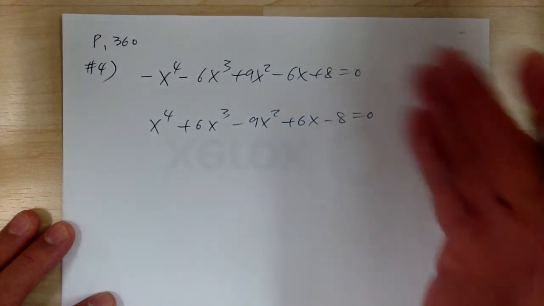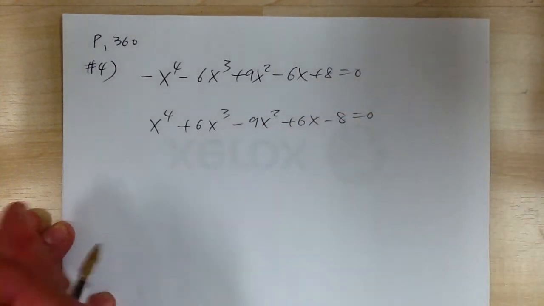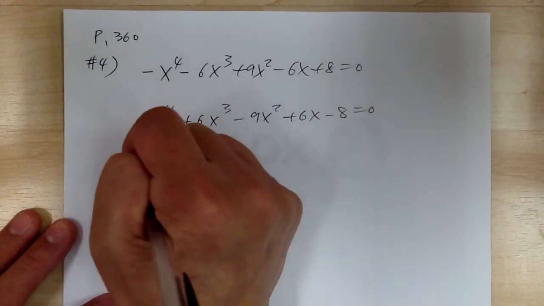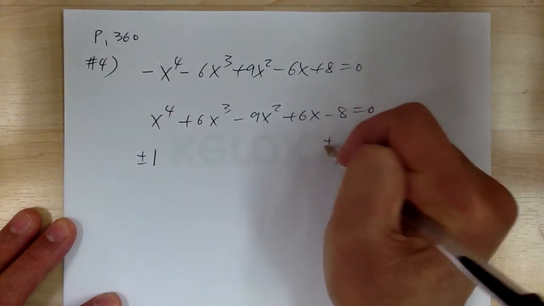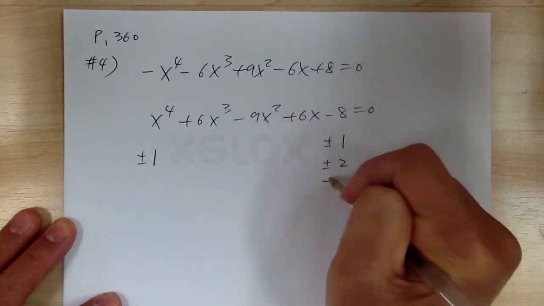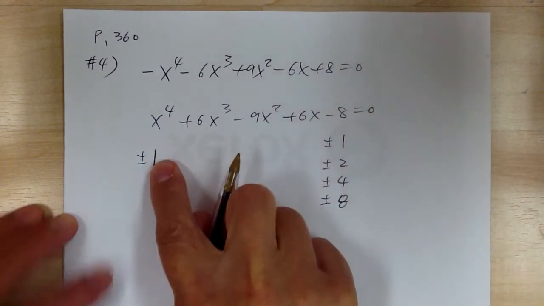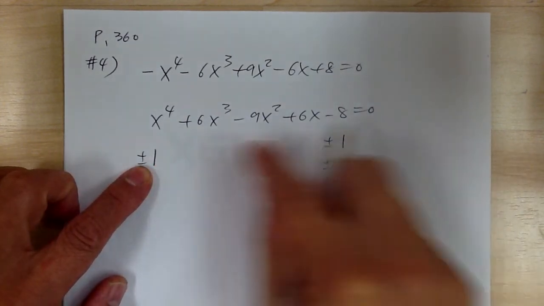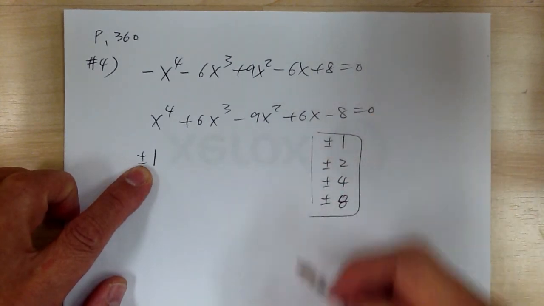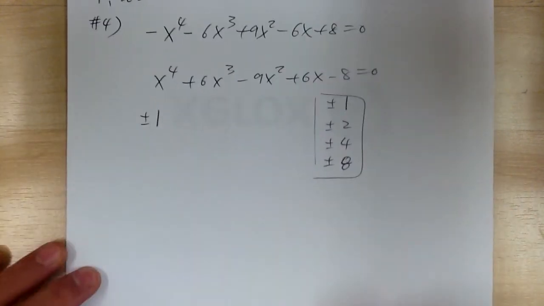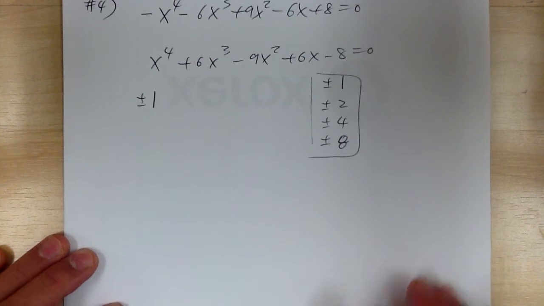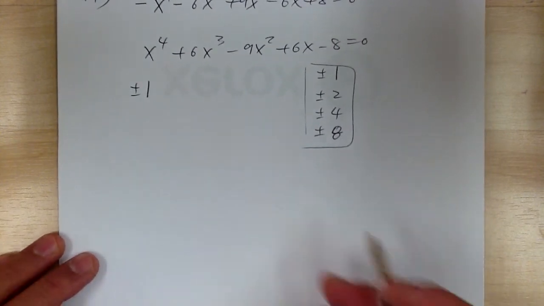Basically, I multiply by negative 1, so I don't have negative in front. Okay, again, there's no clue given, so you have to make your list. So this is plus or minus 1. This is plus or minus 1, plus or minus 2, plus or minus 4, plus or minus 8. Now, since the leading coefficient is only 1, every time you divide, this would be your list, right? Right, because it's plus or minus 1. Okay, so that's not too bad. We got 8 choices, right? Okay, so that's what we're going to try.